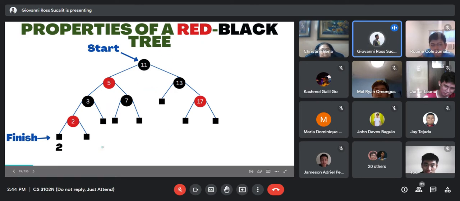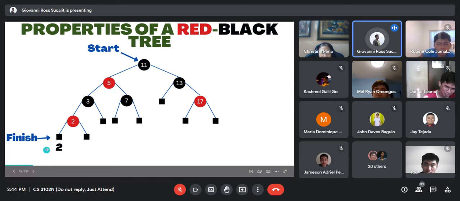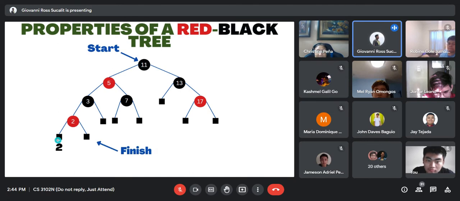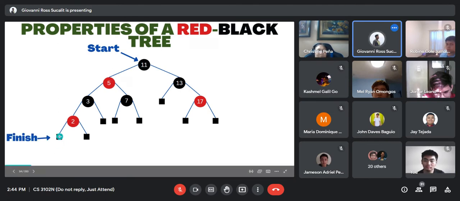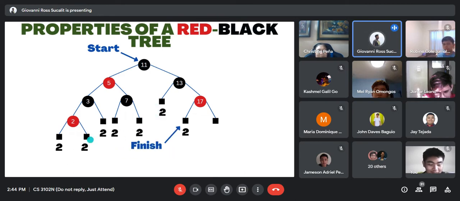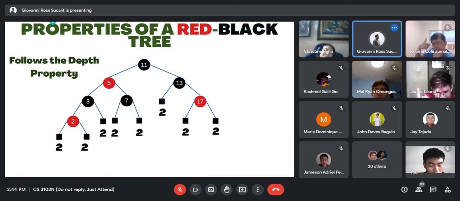But for the sake of uniformity, so that we all understand, for the depth property we will not count the black null nodes. If you count them, it would be 3 instead of 2, and this path also 3, this path also 3, and so on and so forth. Understood, guys?